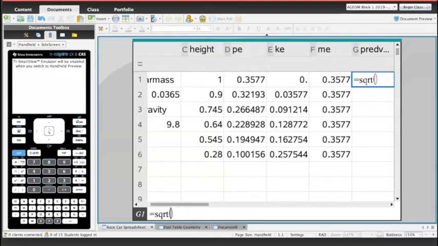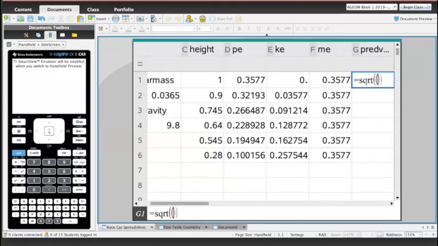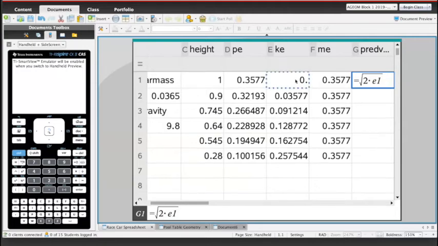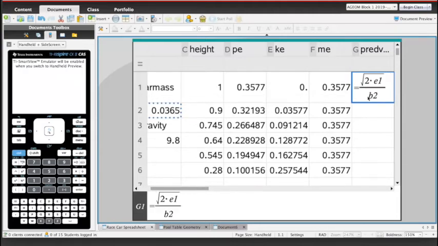So I teach them about square root. So I'm going to take the square root of 2 times the kinetic energy. And I'm going to use the cells still because I know I've defined kinetic energy up front, but I don't really want to define it or multiply it by everything in that table because then I'll have all this empty space in the bottom. So for right now, I'm going to leave it this way. And this is going to be divided by our mass. And our mass was this cell right here. And that's always going to be locked in.